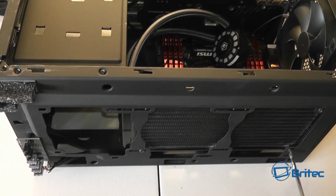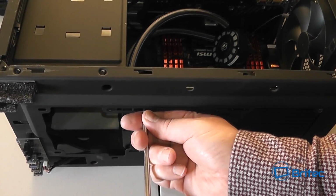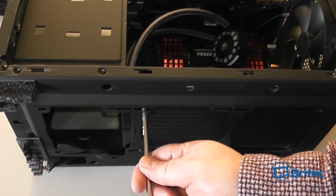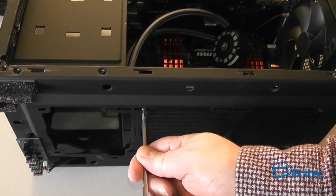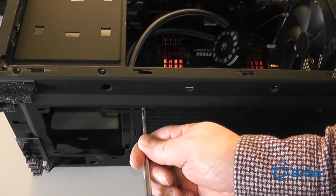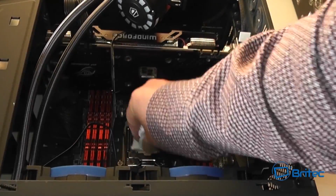Now again, you don't want to be using any type of machinery to screw these screws in. They're very small and tiny, and I've seen people using those, and you will end up stripping the screws or damaging the thread inside the radiator. I think I've seen people do that before, and you don't need to do that really. Just use a normal screwdriver. It's not that difficult. It's more difficult for me because I'm filming, but pretty much you just need a screwdriver for this type of work. And that's pretty much it.